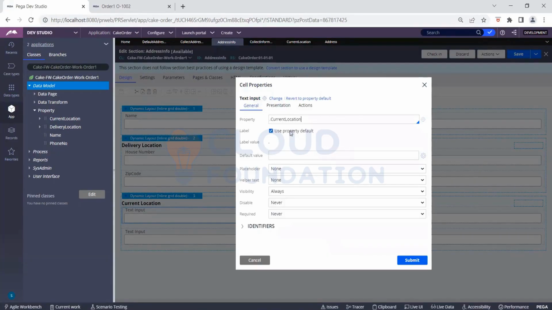After adding this section, I need it. You just reason the requirement first. This is simple. After adding these details, in between delivery location and current location, I need one checkbox. Checkbox in the sense one clickable checkbox and the text. And the text must be like, if it is same as delivery location or same as current location, I need to display it. Did you understand?